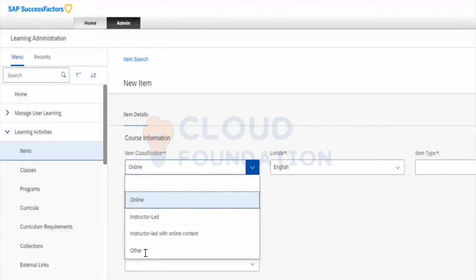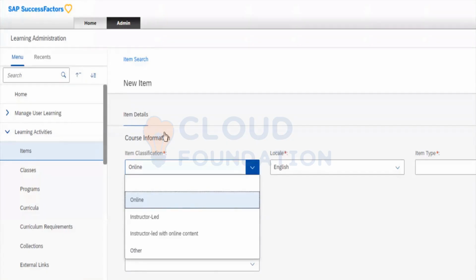There is another one that is called blended. Blended is again online and offline; both cases are available. You can join the classes sometimes and you can also watch the recordings online. That is blended. There is another type which is not mentioned here, but we can also maintain it here; we can add it later on.